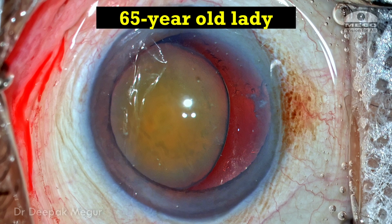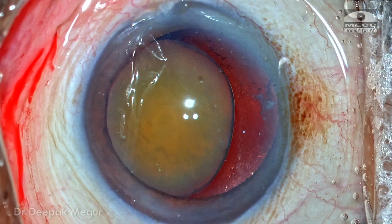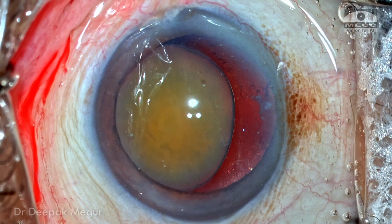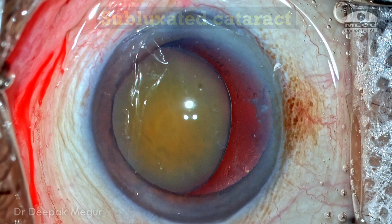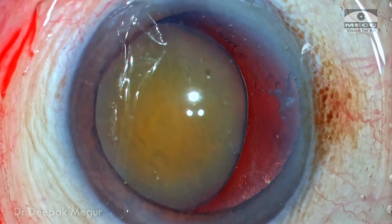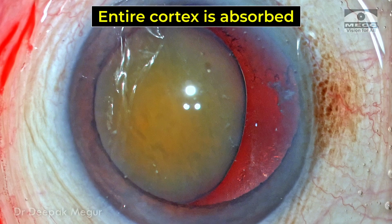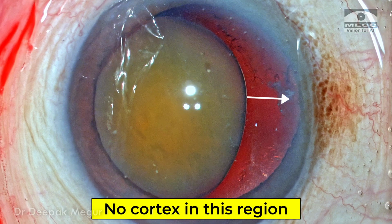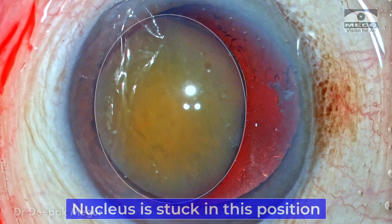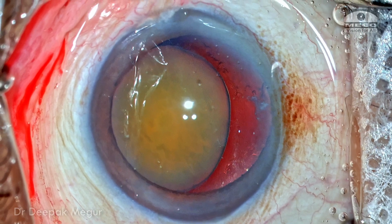Hi. She is a 65-year-old lady who has this very peculiar cataract. On preliminary examination, it looked like a subluxated cataract, but on a detailed examination, it was obvious that it was more of a hypermature Morgagnian cataract where the entire cortex is absorbed and there is an empty bag in this region, and there is this nucleus which is shifted to one position and got stuck there. So this was my interpretation at the slit lamp, and let's see how the surgery turns out.